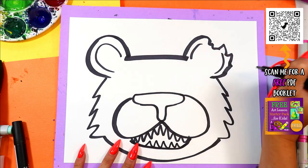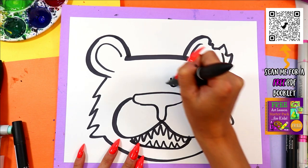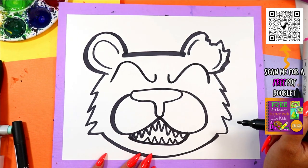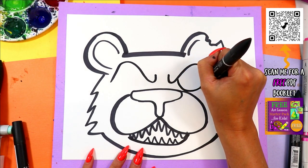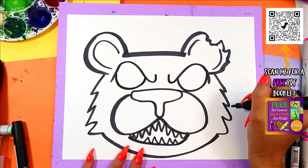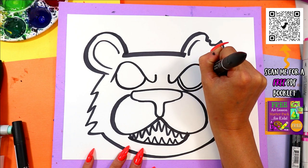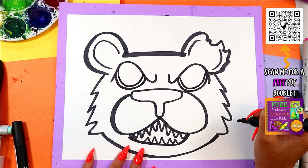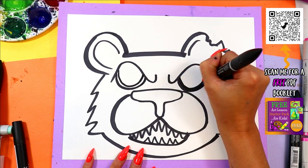Okay, we're gonna use our angry eyes. So we're gonna do a curving line down, up and over. Kind of like our check marks for some angry. This is a terrifying tiger. And we'll use our letter U shapes on the inside for the eyes. And we're just gonna draw a nice little line along the edge here. And then we can color that in, leaving the rest white for now.